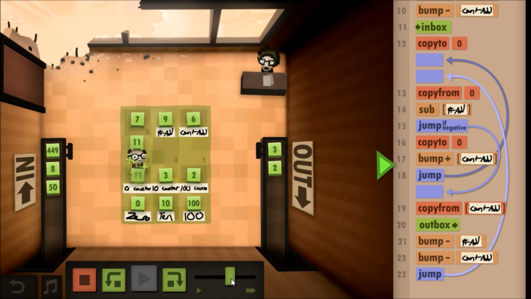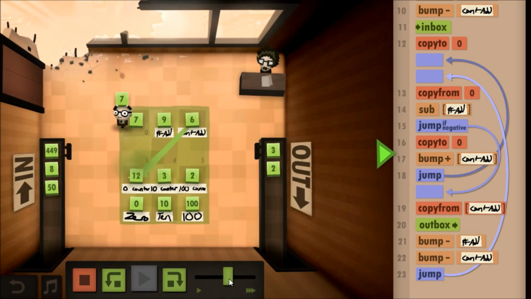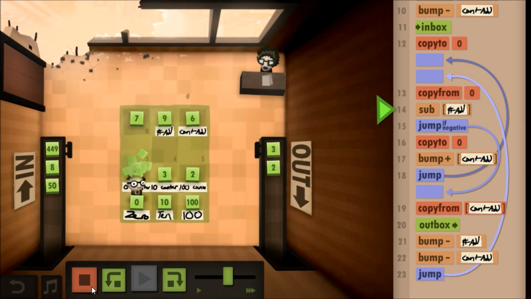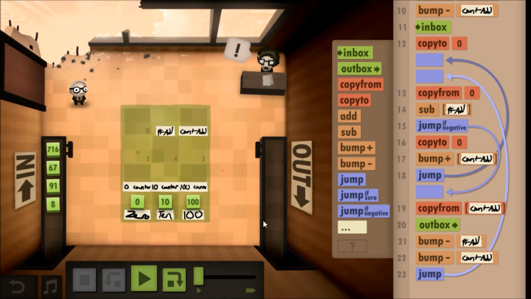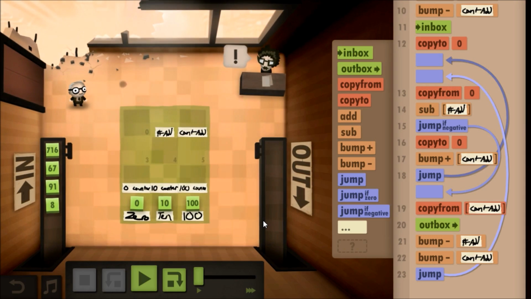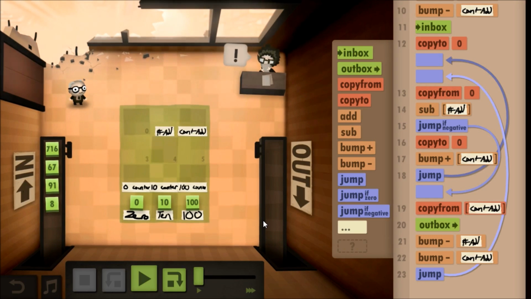Okay, it's not working. Oh, because it's subtracting 0. Okay, so it doesn't work with the ones place either. Well, crap. If it's not going to work with the ones place.